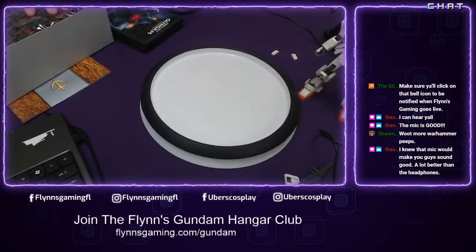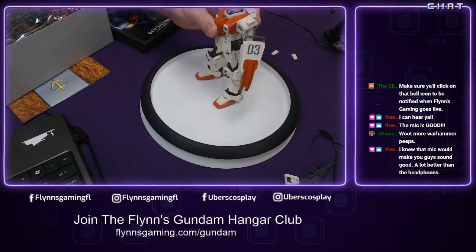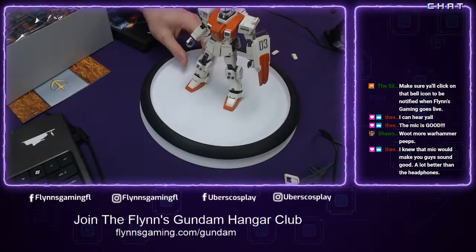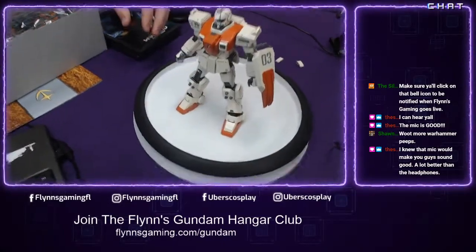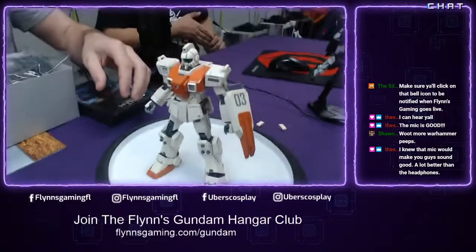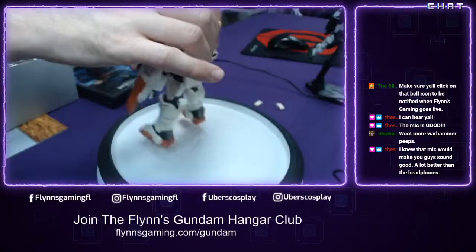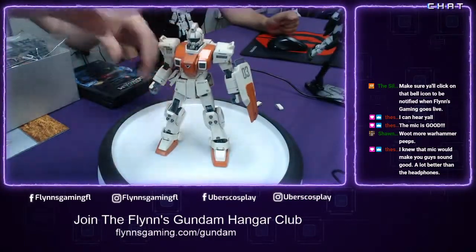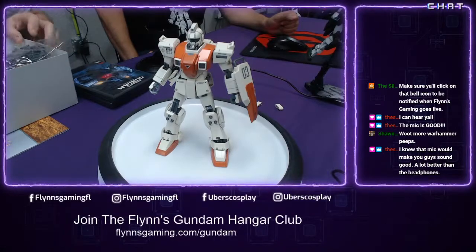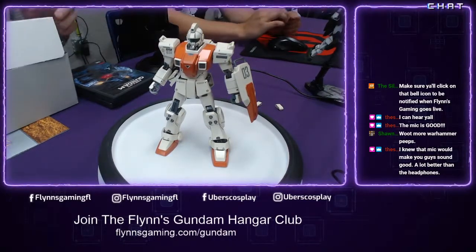But it's good because this kit, like I said, is from 2001, and you can see I'm shaking him around and he's still pretty sturdy. He's very sturdy, and he's been sitting on my shelf in different poses for a long time. So the screws do have the advantage that he is a very strong kit for as old as he is. Like I said, there's no rattling, no real parts falling off on him. It's very stable. So, like I said, I think this is a great kit if you were looking to get into your first Master Grade.